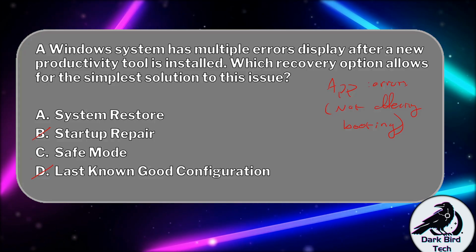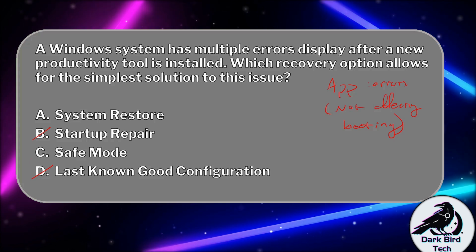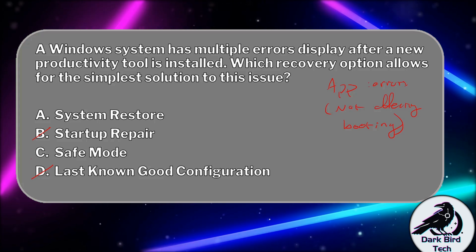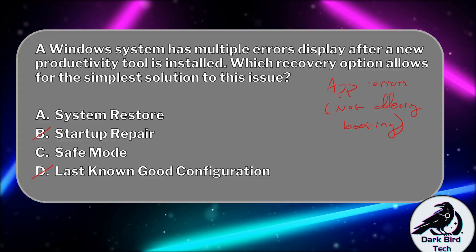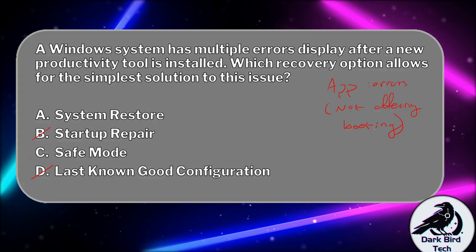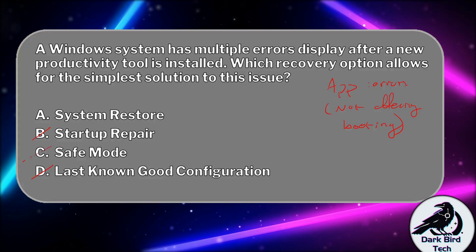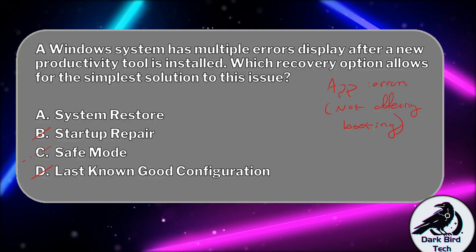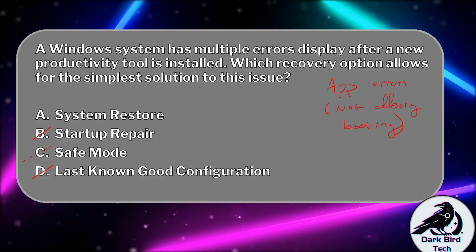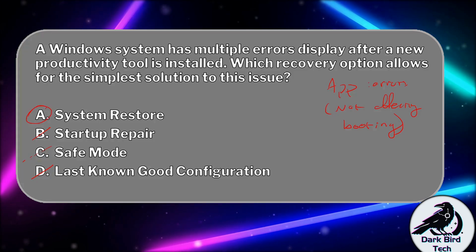Now, safe mode could be part of the troubleshooting and diagnosis, but the thing is, it's just a bare bones version of the operating system. And chances are I will try launching this application, and assuming it could launch in safe mode, I will probably get the same errors appearing on the screen anyway. So safe mode probably won't do much unless it's an advanced Windows feature that might be causing an issue with this application. The simplest reversion back to a working state is a system restore point.